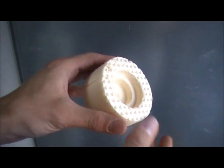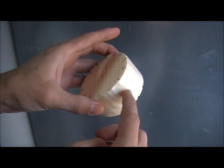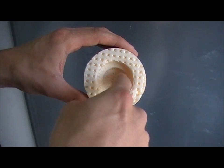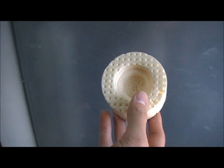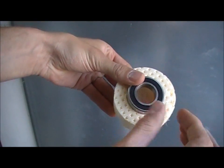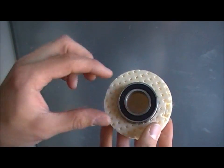This is a piece of styrofoam but it's a stronger version, so I can drill into it or cut holes without it changing form too much. Here I have cut out a hole with two layers, and the diameter of this hole is a little bit smaller than my bearing. That's because I can press it in — the styrofoam is soft so it makes place and the bearing holds by itself. I don't need to glue it or anything.